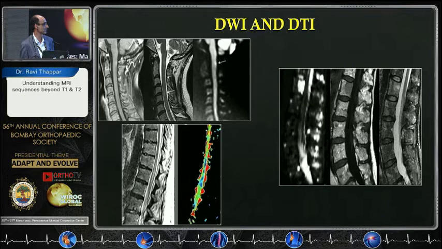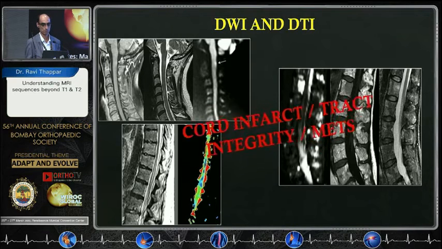This signal abnormality here corresponds with where you see the green gets disrupted, so there is some loss of integrity of the cord fiber tracts in this area. And also DWI is very useful to differentiate osteoporotic from metastatic compressions, because all metastases being neoplasms will have restricted diffusion. When I say restricted diffusion, that is they are bright on DWI. So because of that, a metastatic compression fracture will have areas of restricted diffusion in it, which will not be there in an osteoporotic compression.